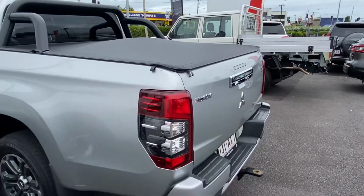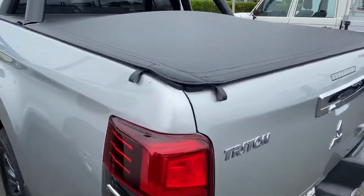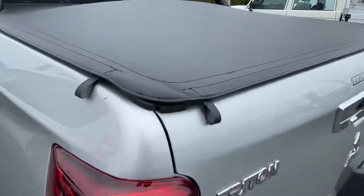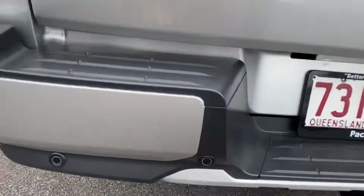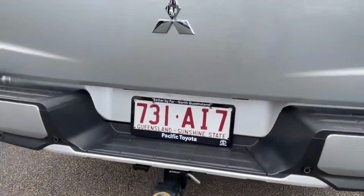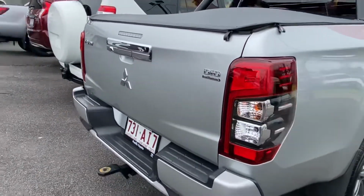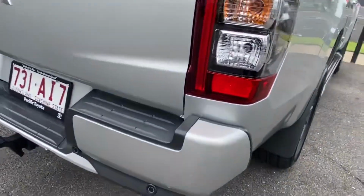Around the back end here, make sure she's nice straight tailgate. One little stone chip imperfection up top that we can get brush touched. As we make our way around, so we've got our rear sensors and obviously our built-in reverse camera that we'll see in action shortly. It's also been fitted with the tow ball set up there. We've got the tongue, obviously just missing the ball parts, so we should be able to sort that out for you. But overall, nice straight back end with the tailgate there.